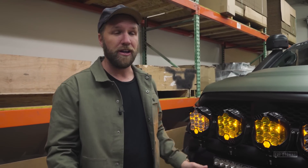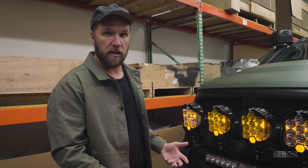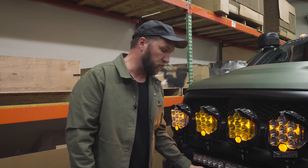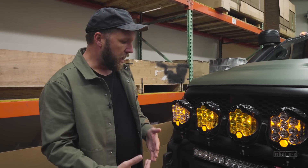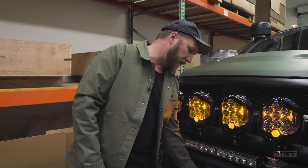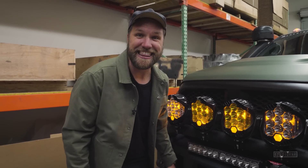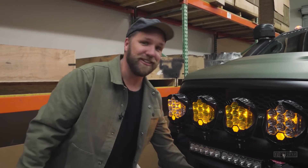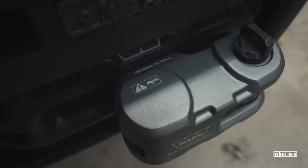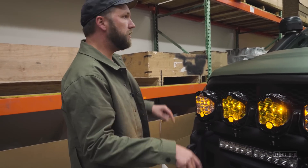Let's talk about the winch and pulling power. This is a very heavy truck — it weighs about 10,000 pounds fully loaded, maybe more. They put a Warn 16.5 up front. It originally came from AEV with a steel cable and rollers, but I opted for something lighter — synthetic rope from Warn, with an epic shackle, and we went with their Sidewinder. It's rated up to about 18,000 pounds, so it'll pull the truck out and do what it needs to do.